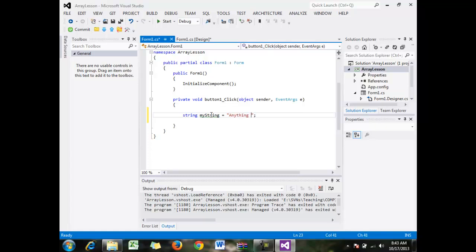So anything can go in here. What else did we learn about? Integers. And so we can make integers equal a whole value, positive and negative, right? We also learned about doubles and floats, which hold decimal numbers. Okay.